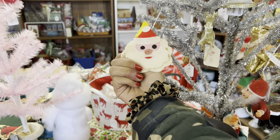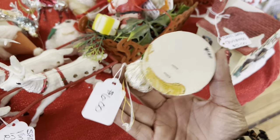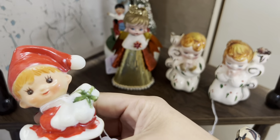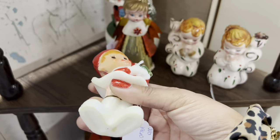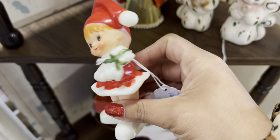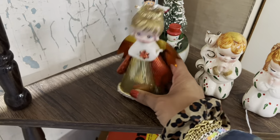That's super fair. I don't like the fact that it's just a single ornament. I like to find them in packaging, but again, who doesn't? Or at least as a set, that's so cute. And, oh dang, it's a candle. No, it's not a candle, it's just plastic. Well, for $5, I'm gonna go ahead and pick her up. My eyes are tired. I was making sure I wasn't playing tricks on myself. She's a nice size. I usually just see the plastic ones in the miniature. Of course, the ceramic version does sell for more.